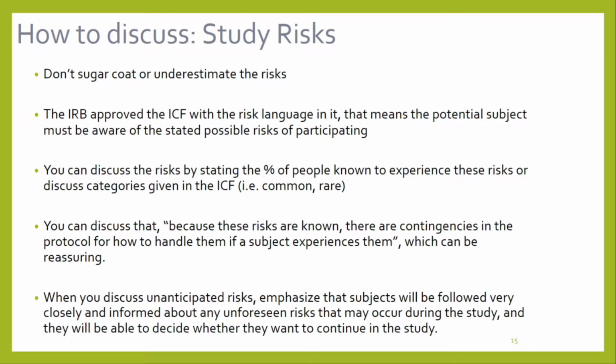there are unknown risks in a lot of these investigational drug trials, and we have to talk about that as well. We don't know what they are, but there could be. Of course, we would hope that by participating in this clinical trial, it helps give extra eyes on your health and your status so that we can address anything that comes up.